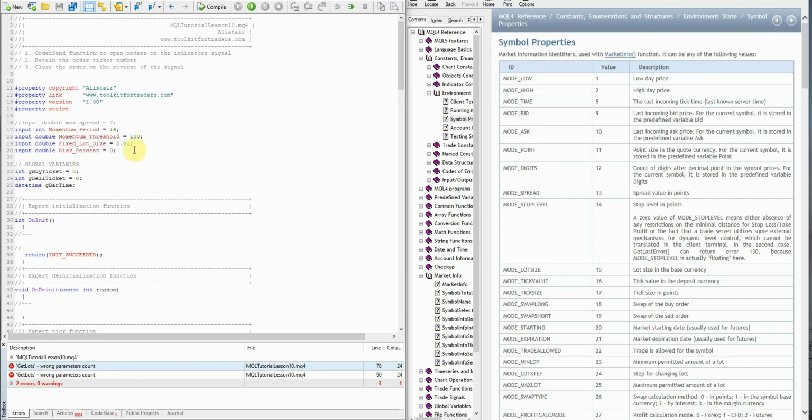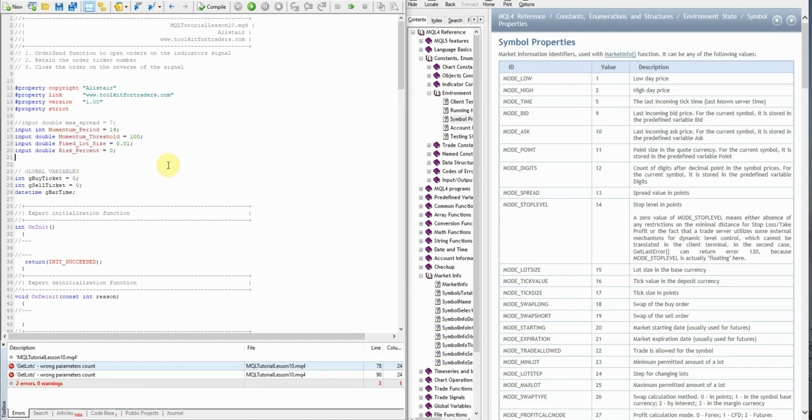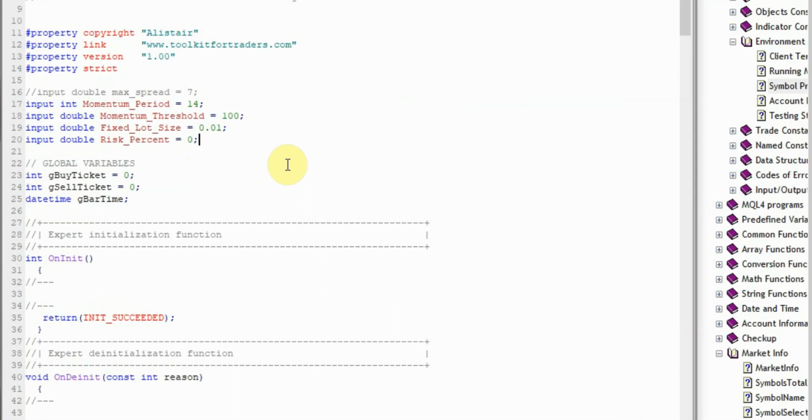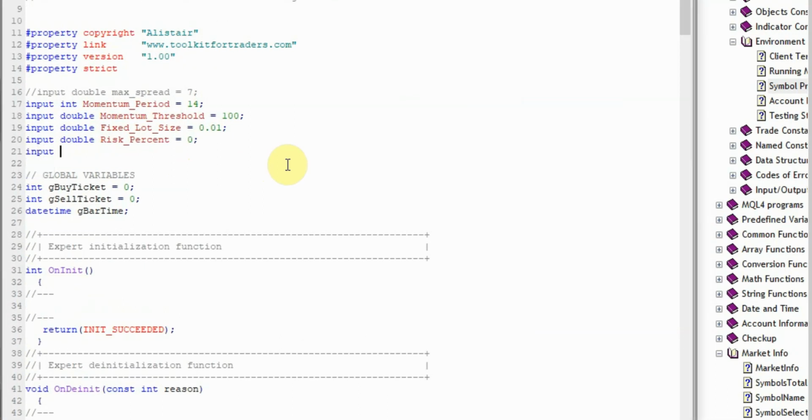So up here where we've set that, we need to do that. So here's the thing, at the moment we don't have a stop loss value for our account. So what we're going to do, we can set our input, just in the same way as we did before. We'll use an int this time, and we can set our stop loss to be a value, let's call it 20 or 200 points, which would be 20 pips.